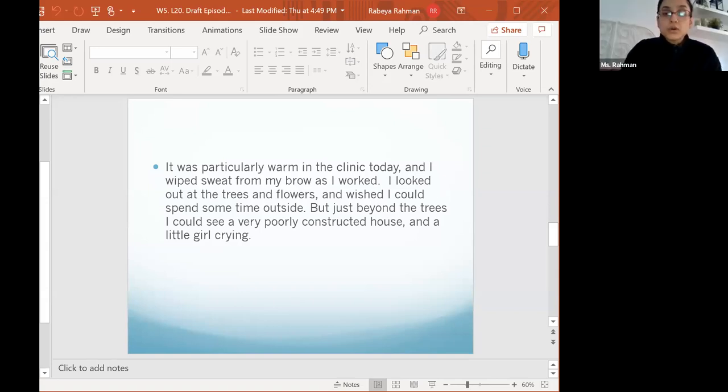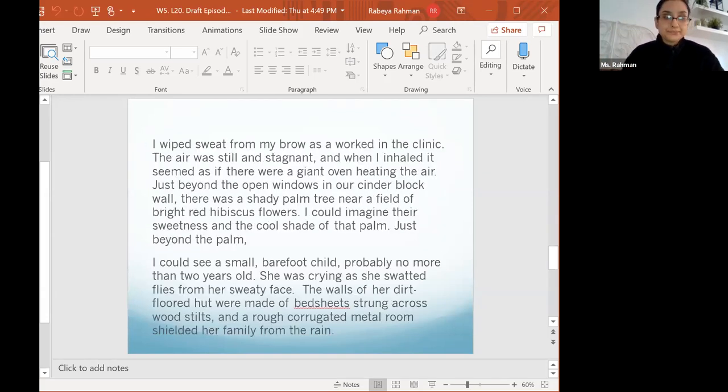Excellent, thank you. So if I take a look at what I have so far right now, I want to revise this to really give the reader a better sense of what is exactly happening so that the reader could see it, like literally see it. So as I read through my description, I want you to make a mental sense of what the setting looks and feels like, and this is how I revised it.